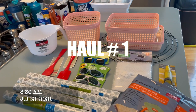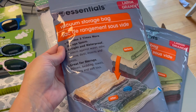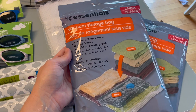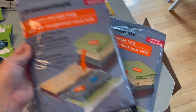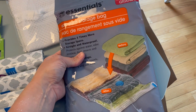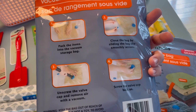I want to share a few things I got from Dollar Tree yesterday. I found these vacuum storage bags. If you guys saw a previous video, I had found some bags but they weren't vacuum storage — I wanted to use them for my girls' coats. So when I saw these were vacuum storage, I was super excited. I'm not sure about the quality so I only got two of the large, but I'm excited to try them out.